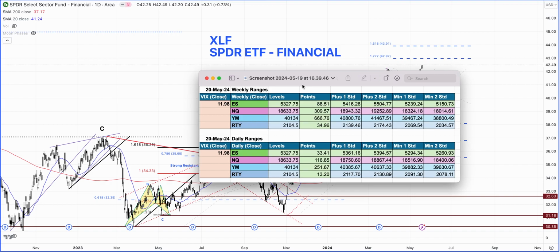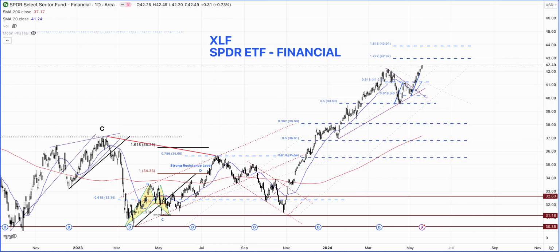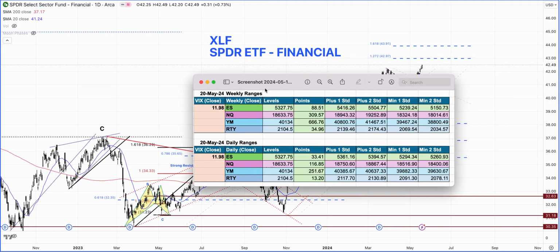Further, if you stick around to the end of the video, we'll also go through these, or I'll just put them in the description so you can get these standard deviation levels. Let me actually bring it here as well. So these are standard deviation levels, or the ranges to be expected for the markets, such as the futures, S&P 500 E-mini futures, NASDAQ E-mini futures, Dow Jones E-mini futures, and Russell 2000. The top box is for the weekly ranges, and that is what to be expected for daily ranges for next Monday in the bottom half here.